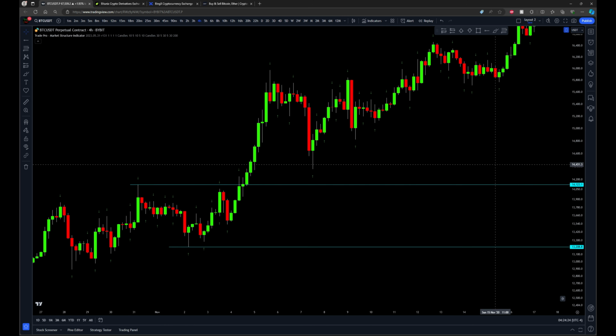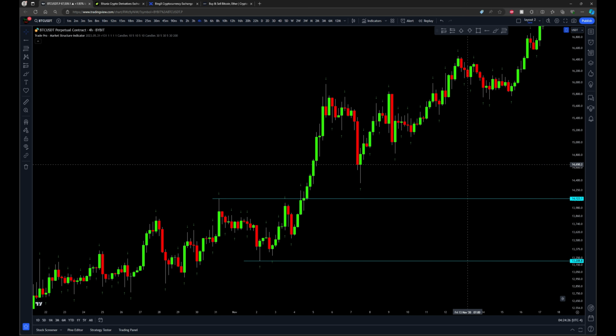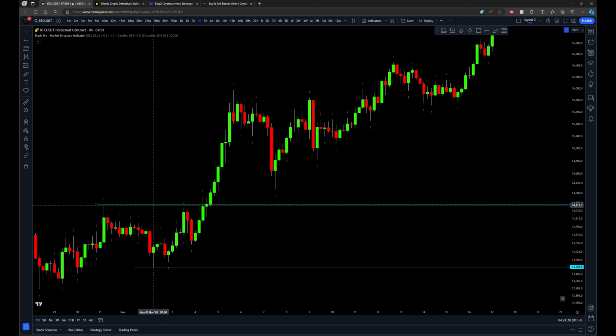Hopefully it's making sense. This is plenty of examples. I think I'm going to kind of stop soon. You should have an idea of what I'm testing by now. So just one more here. We break out there, right? Get into a complex correction. We're assuming this pullback is going to hold a higher low compared to this one.